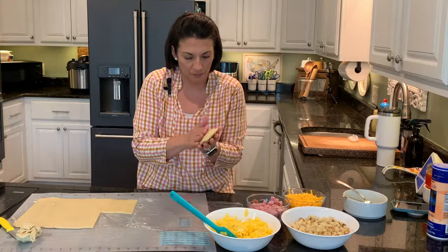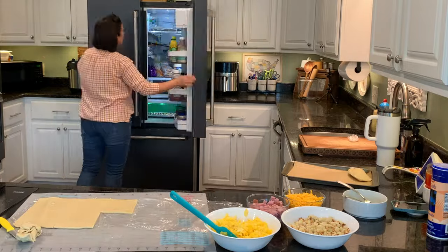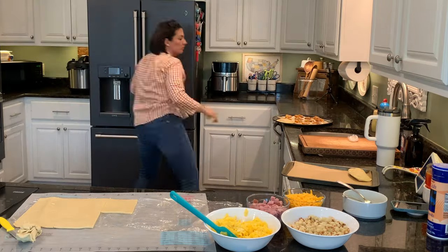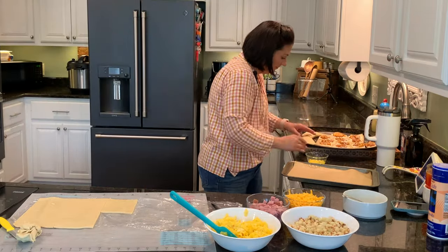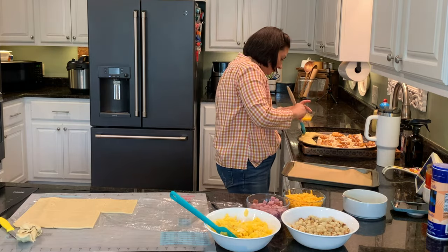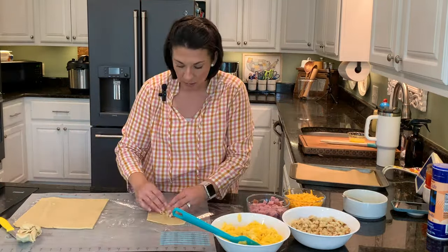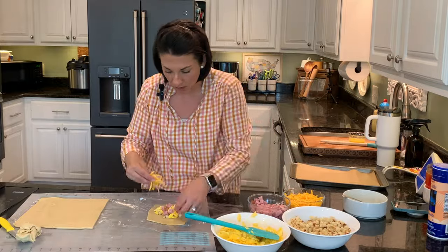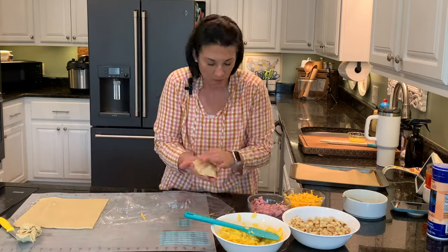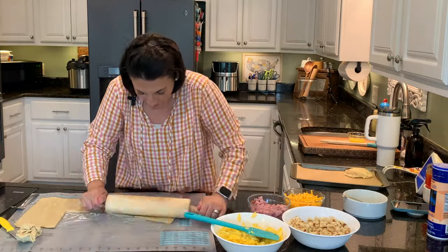Next, I wanted to move on to these breakfast pastries finally. And I did the exact same thing with them. I ended up using more of a square form. I just cut them into squares and then they turned into basically the same kind of semicircle shape anyway. I got myself a pan out. All of these, with the exception of a few that I baked up on this day, I froze. I baked up the peach pastries, I baked up one of the chicken cordon bleu and I baked up one breakfast on this day that I was filming because I definitely wanted to try them. And then the rest of them, I've just ended up freezing. So they've been in the freezer.